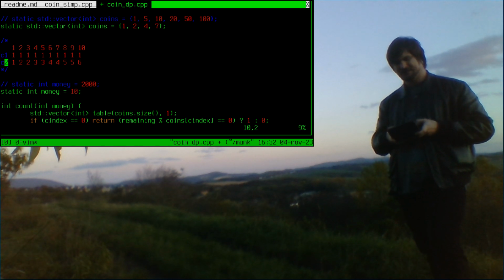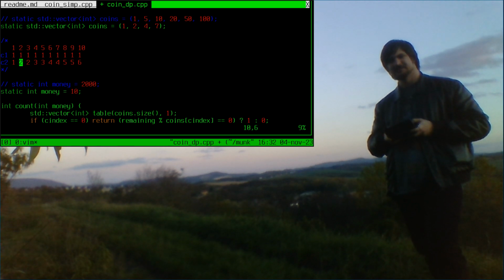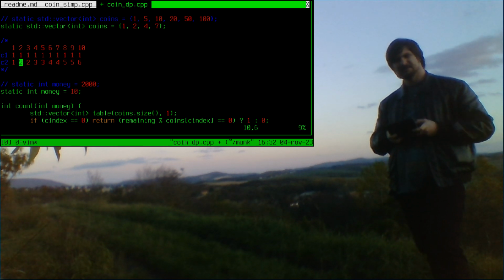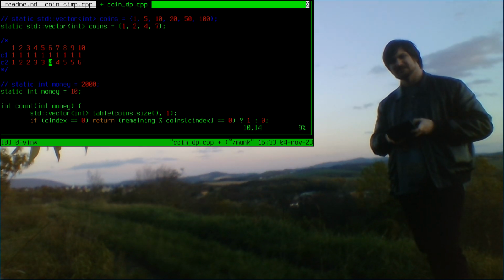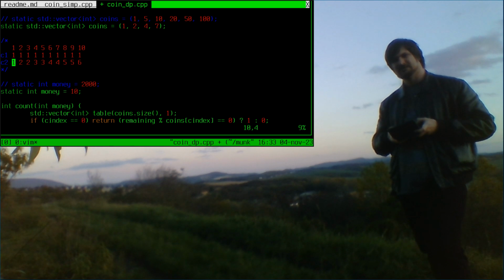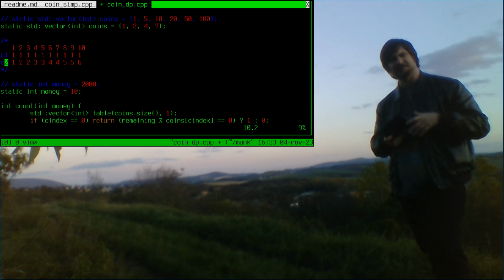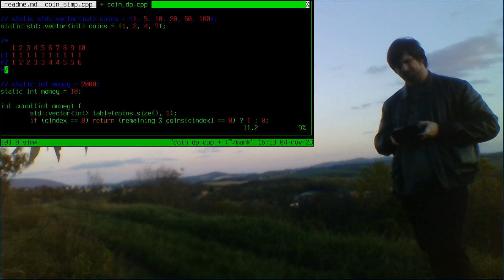When we are here, we can increment it by the newly found things, and so on, because we are introducing this second coin in this case.